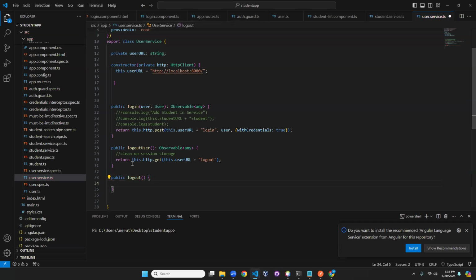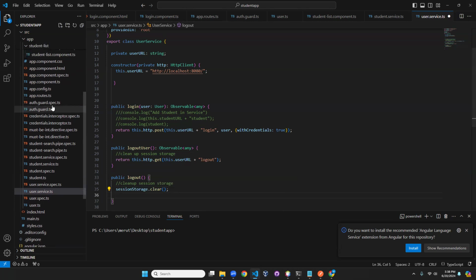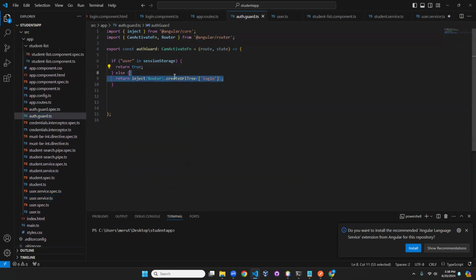Don't use the same one. Now we're going to clean up. We're going to clear it. Second we clear it, it's gone. And then you remember our auth guard, inject, and so on. We want to do that.